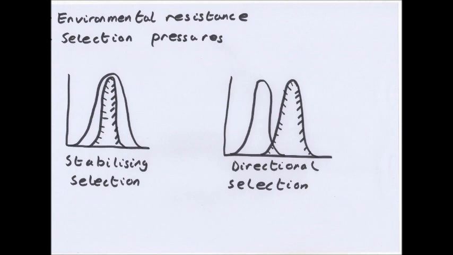So, now we're going to look at the roles of genes and environment in evolution. Two key terms: environmental resistance and selection pressures. We're going to look at this more in the ecosystem sustainability module later on. But environmental resistance basically is, as a population grows and grows, eventually it will reach its carrying capacity. That's the maximum size it can be and still survive, because of nutrients and space available. The environmental factors will limit the population growth, and these factors offer environmental resistance.